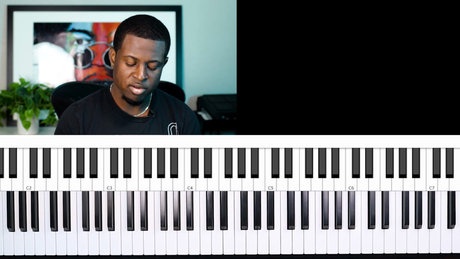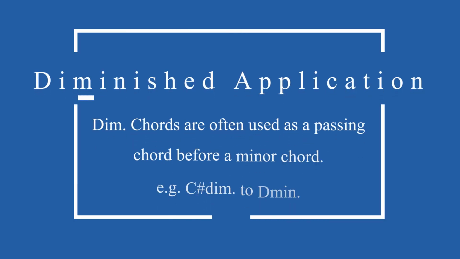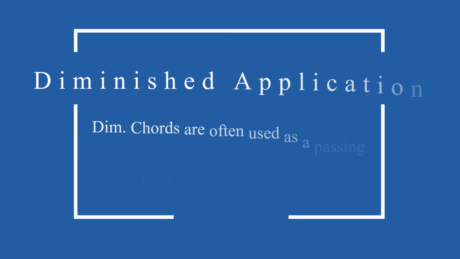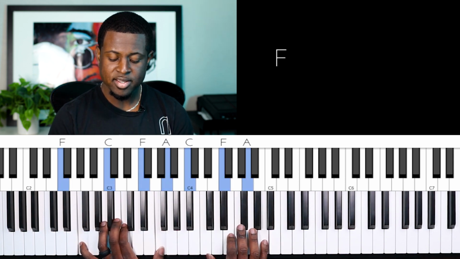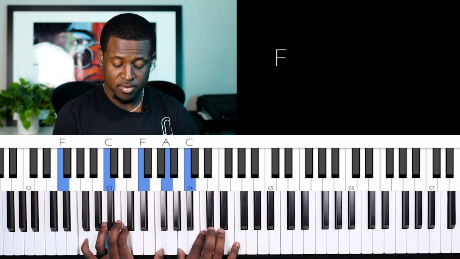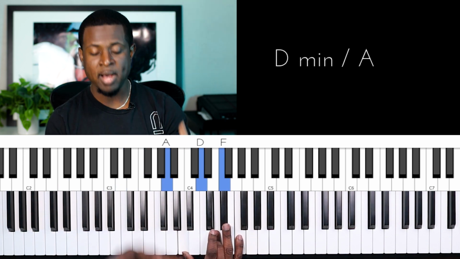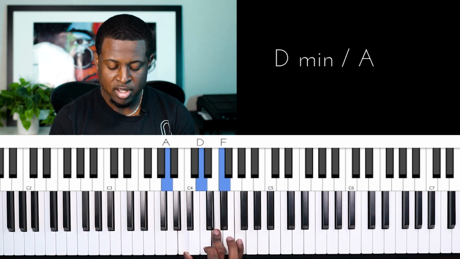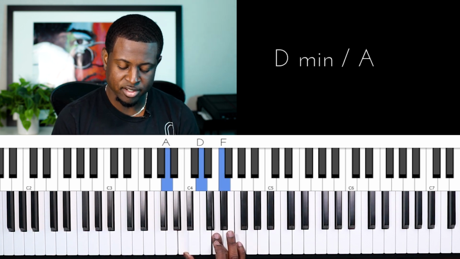Now, how are we going to apply this chord? Well, the first way I like to apply diminished chords is using them as passing chords going to a minor chord. All right, now if you look at our song, Amazing Grace, how sweet the sound that saved. We found a minor chord. So that tells us that we can use a diminished chord going to this minor chord, all right? That diminished chord as our passing chord.